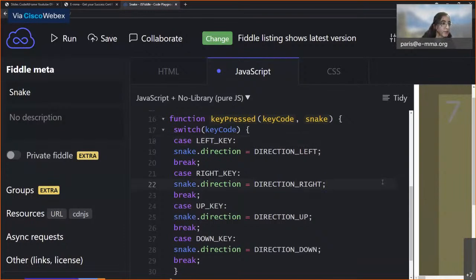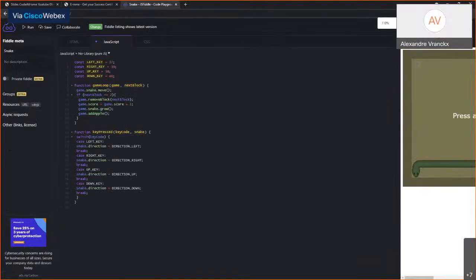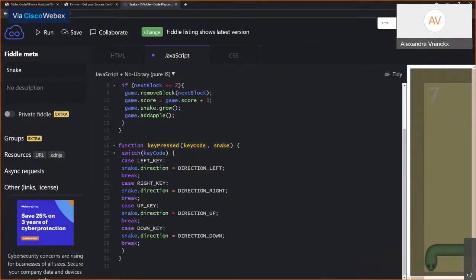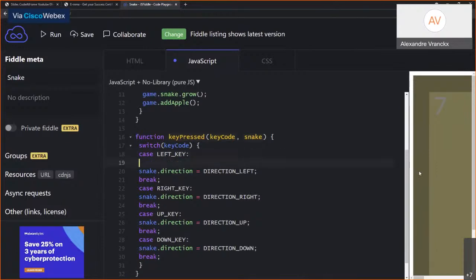All right, Alexandre, let's go back to your bonus. We were on the key pressed function. In the first case, if we pressed the left key, we need to press enter and start an if statement.